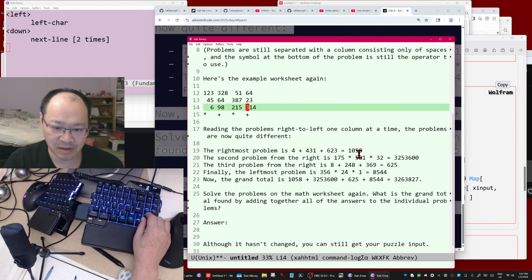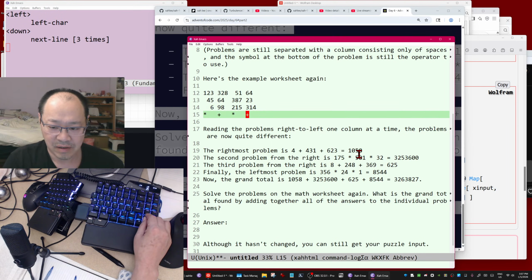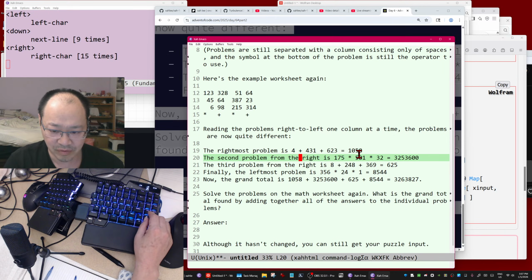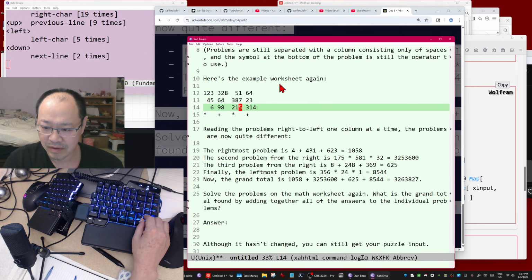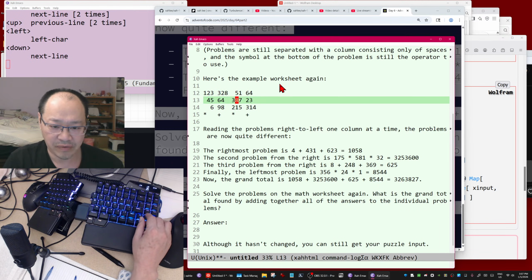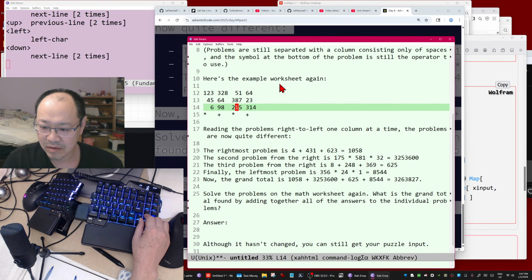What the twisted... equals that. The second problem from the right is 175. So it's over here. 175, 581, then 32.